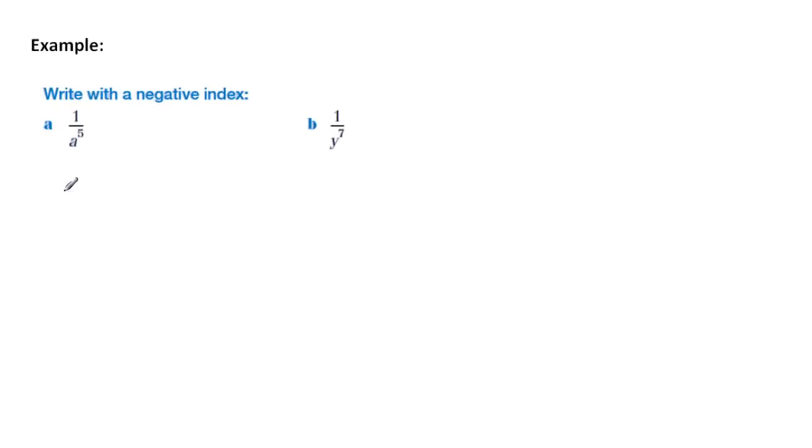We can reverse this as well, so that if a number is in the denominator with a power, we can take it into the numerator, but we need to change the sign to a negative for the index. Likewise here, we're going backwards, I guess, in a sense, and we're going to move this to the top. So these are identical answers, just written in a different format. This one's got a positive index, but I can write it with a negative index as well.